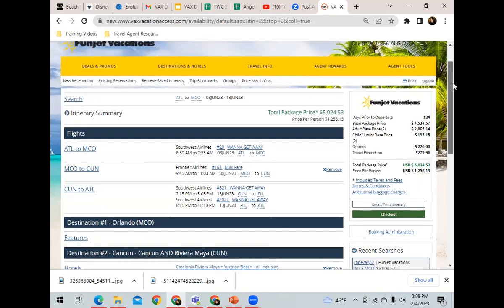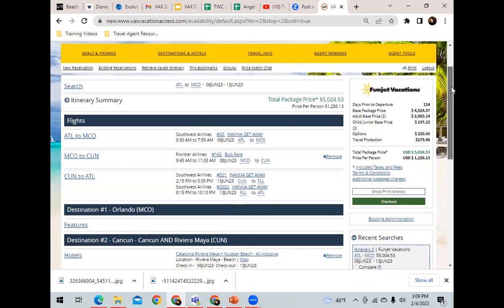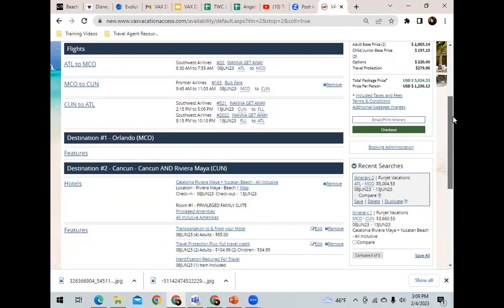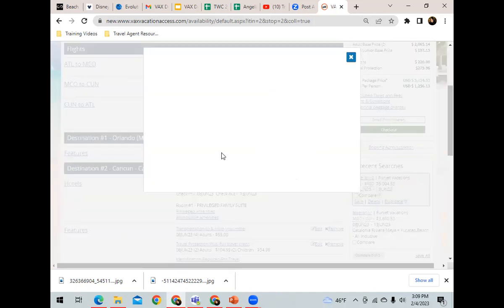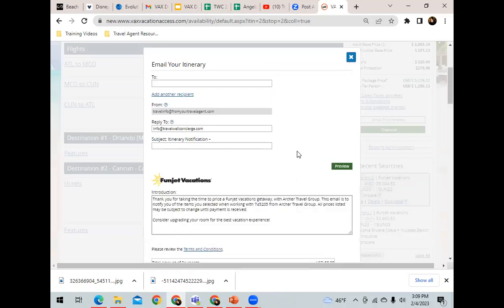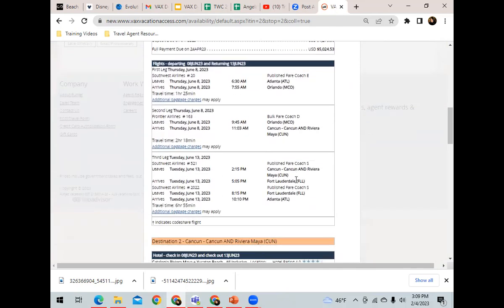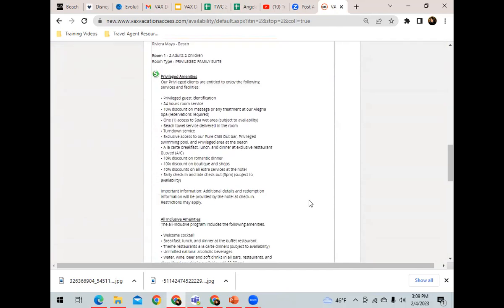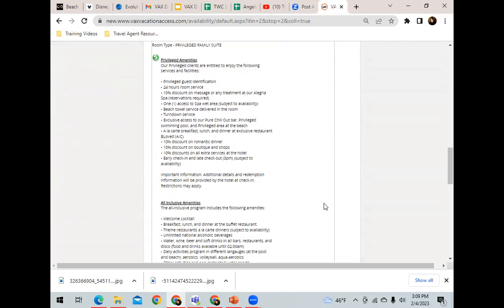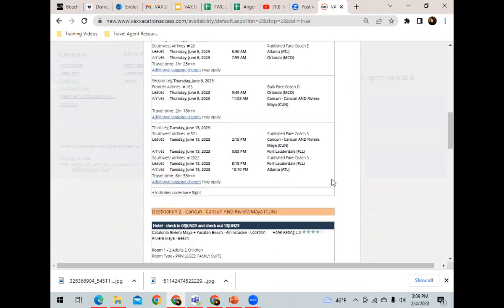I was going to say that if you have an existing reservation, but let's just say, for instance, the client was like, look, I really want to get this hotel. What do I need to do in order to get this reserved now? I want to do the multiple destination where I fly to Orlando from Atlanta, and then we all fly to Cancun together. How do I go about getting this reserved?